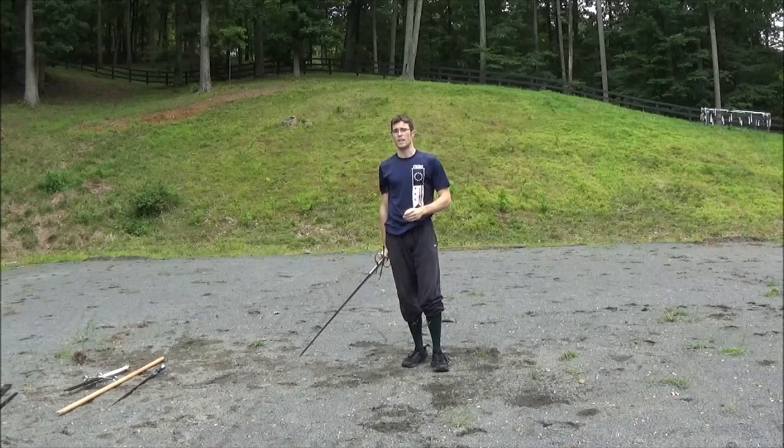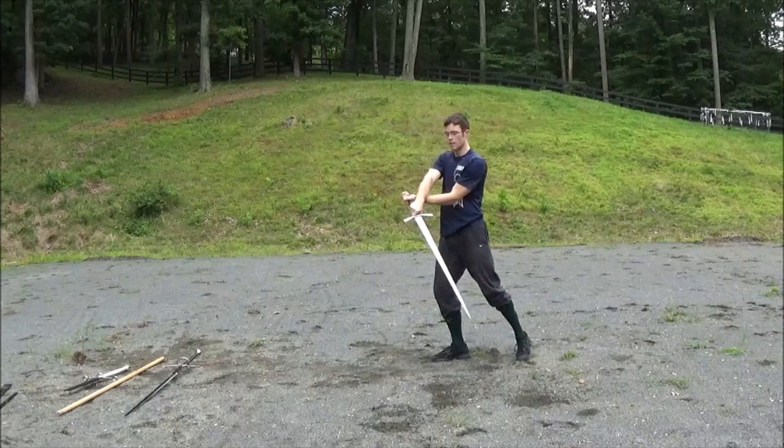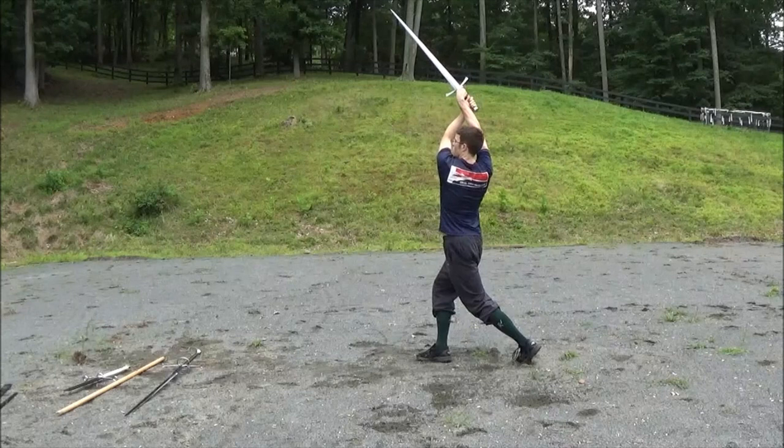In order to get that shot, the blade, even with the longsword, you'll notice if I try to do a vertical cut along the fendenti line with this, I also have to bring my sword out in front of me, but because the ratio of the hilt to blade is lower, my hands can start lower. Pop. And everything else is a factor of hip twist.